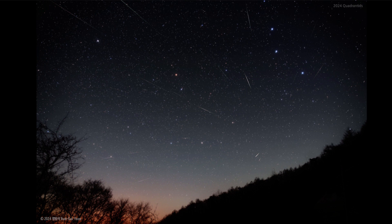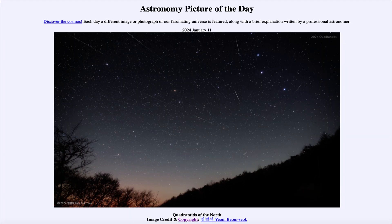Polaris will remain at the same point in the sky as Earth rotates and the stars appear to move around Earth. We will see Polaris stay at essentially the same point, and all other stars will make circles around it. The farther away they are from Polaris, the bigger the circle, and eventually those circles will cross the horizon — that's when we see the stars rise or set. But a star close enough to Polaris will make a complete circle without ever actually reaching the horizon. So from farther northerly latitudes, things like the Big Dipper, Ursa Major, and Polaris — which is part of Ursa Minor — will always be visible in the sky as part of the circumpolar set of objects.